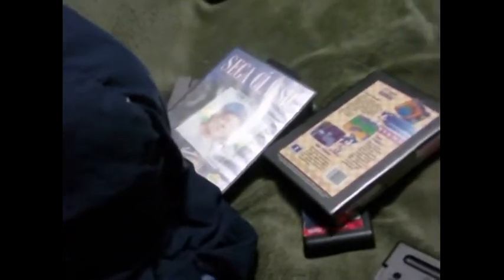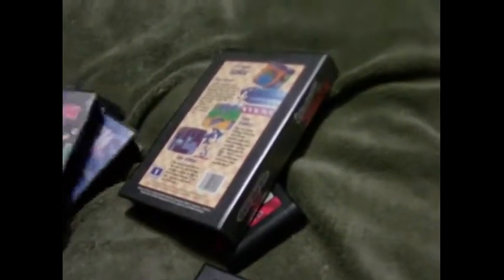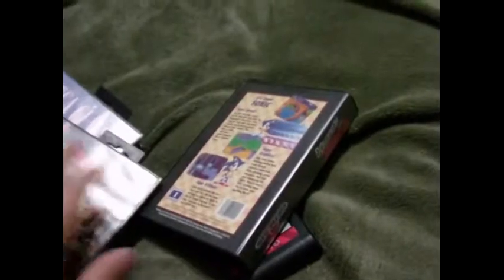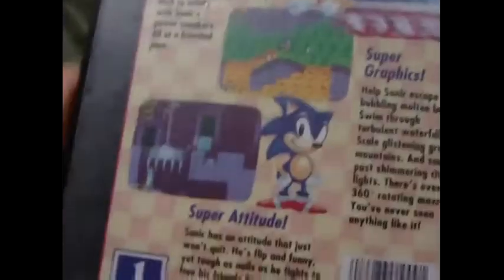I never really did have Pac-Man in my collection but I do now. There's a game and a booklet with instructions as well. The next one that is in the case — I know I was very disappointed I didn't have this — is Sonic the Hedgehog. I'm glad I do now. Here's the little booklet which also has a little thing about the Sega CD on the back, and there is the game as well. A true classic Sega Genesis game everybody knows.